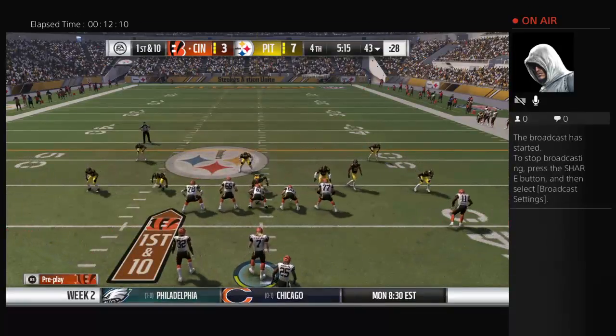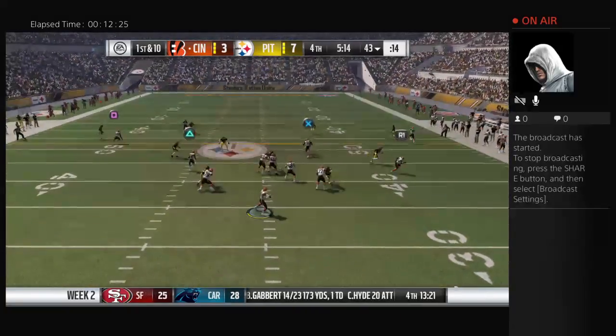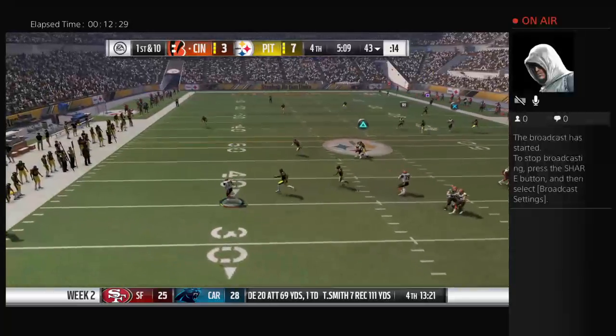Do they not trust that the other... Did you go for it there? I think he just thought to himself, on the other side, if they get the ball, they're going downfield anyway. He was trying to end the game right there with his own offense.